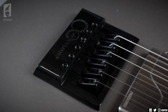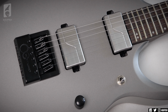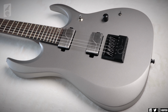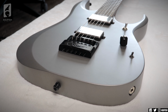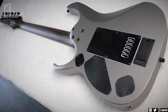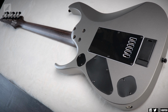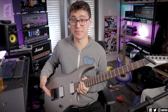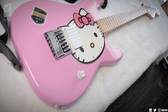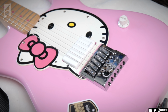And if you're looking at this thing and thinking the setup is super complicated, it's really not. Each saddle functions completely independently, so when you break a string, it doesn't throw the entire thing out of whack. Literally, all you do is pull the string out, put a new one in, tighten up the tuners, and that's it. No harder than changing a string on a normal string-through bridge. And I've been using Evertune for a while now. This literally is as good as the hype says. It's why the Hello Kitty is one of my most played guitars, even though I've got a Les Paul Custom, it is just so reliable.